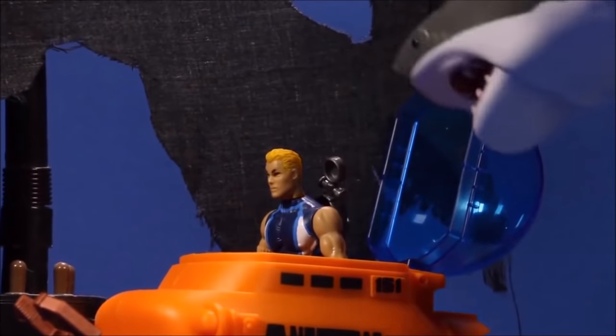Okay, so here is the guy fully accessorized. It comes with like a big underwater, like some type of an air rifle. Comes with a knife, goggles, a tank for the back, flippers. His arms and legs do bend and move, so he does fit into that submarine like you've seen earlier. There is his air tank, and a look at the back of him. His knife could actually fit right on his leg there. And then the other accessories, it comes with a flashlight and a camera.